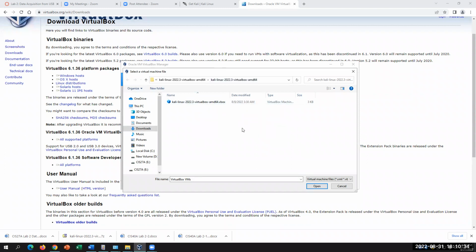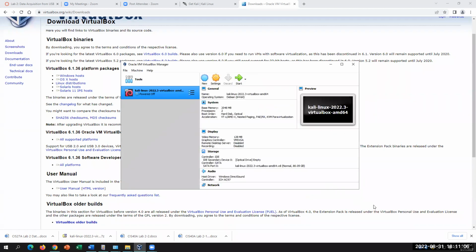But what you can do is go to your downloads and the extracted folder that you recently decompressed, open that up and its subfolder, and you're going to see this VBox file. When it is an appliance, you're going to see a VDI file, so you have to do an import. When you are adding a virtual machine, it needs to be a VBox file for VirtualBox. So you see a little cube logo, click on it, and click open.